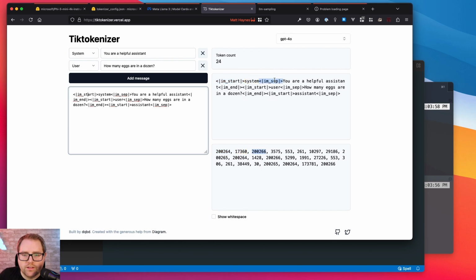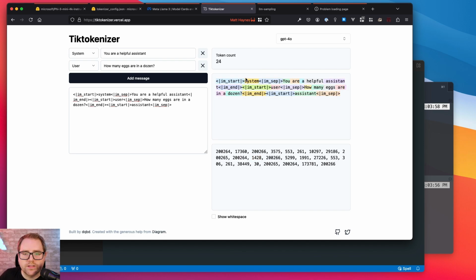This is one, whereas some of these other ones, like message start, contain the pipes and the other characters, right? It doesn't get split out because it's a special one. So: you're a helpful assistant, message end, message start, user, how many eggs are in a dozen. And you can see here, even though these are strings and there's some formatting, in the end it is just vector points, right? It correlates to vector points. And that's going to get fed into the language model, the neural network.